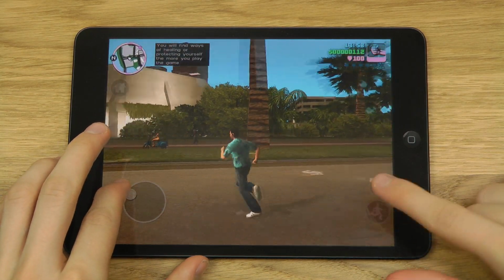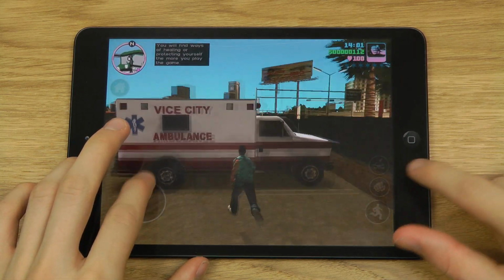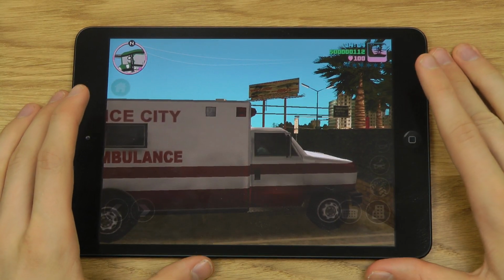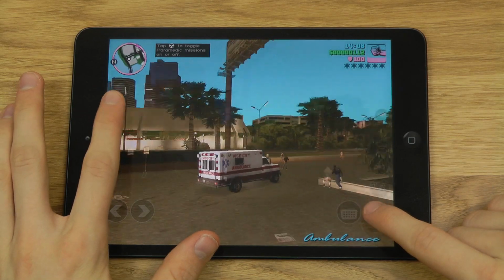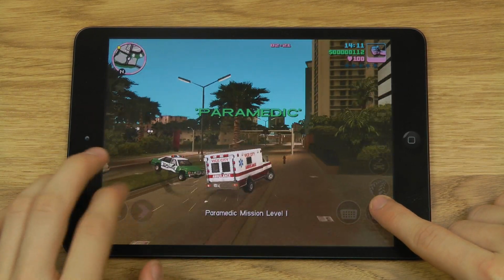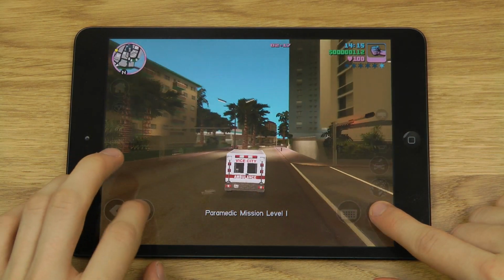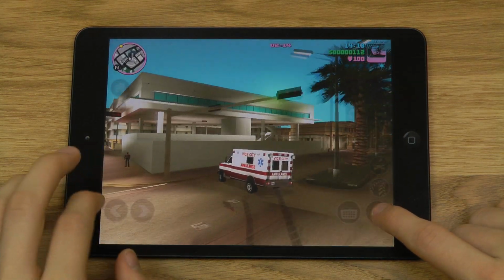Oh, yo, boy. As you see, I'm in a hospital right now, so if I want to help people out, I can just put myself into this vehicle. And I'm gonna tap over here to help people. Now I'm a paramedic. Oh, the cop is chasing the paramedic. Seems legit!